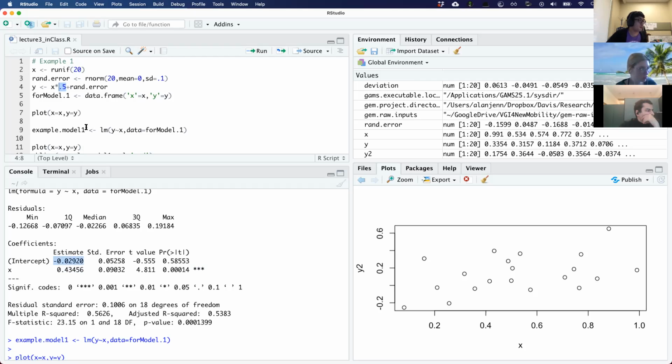The intercept, which we know the true value is also 0, in this case says that 60% of the time your intercept is going to be 0 or greater, because it's starting out negative. So it's saying it's not likely that it's necessarily different from 0.